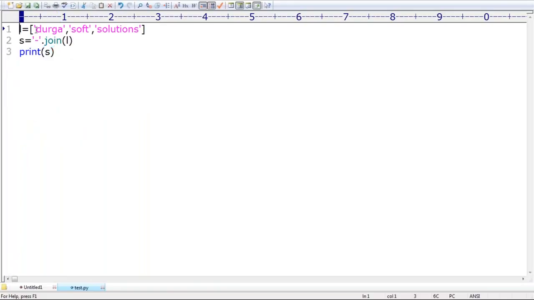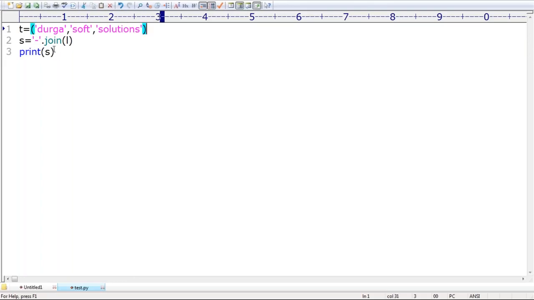Now assume that I take a tuple. Can you spell out how you can take the tuple? Here observe the same Durga, soft, solutions, but a tuple is always with parentheses. Curly braces is nothing but a set.